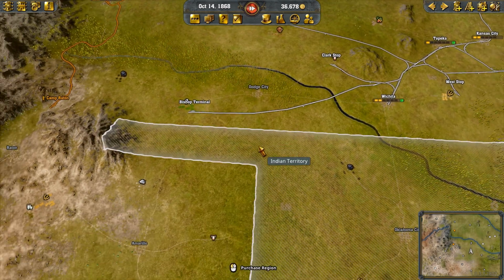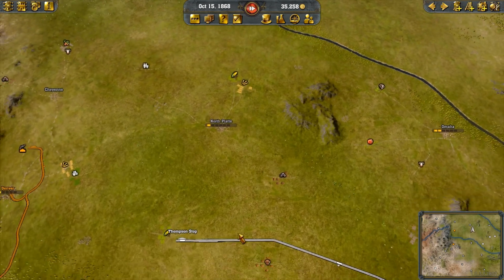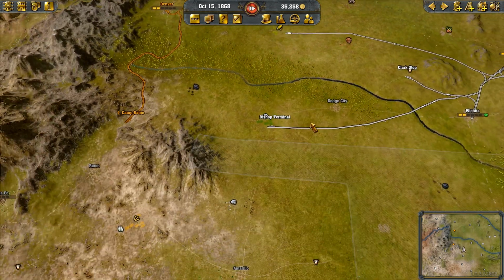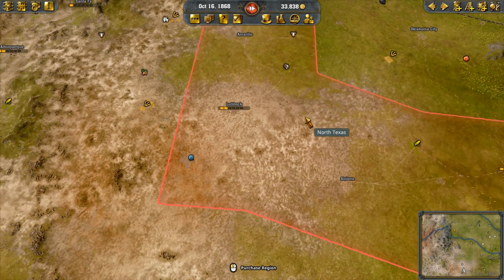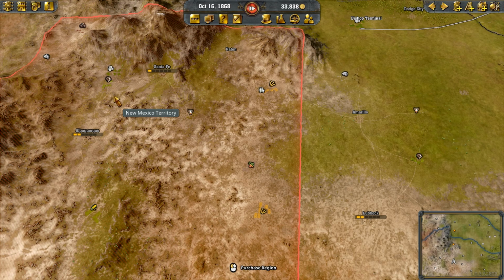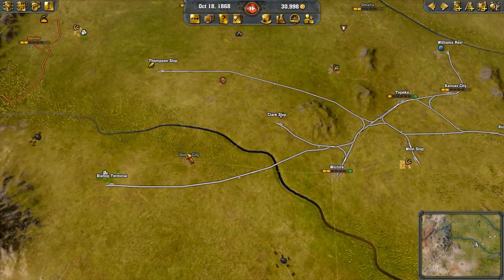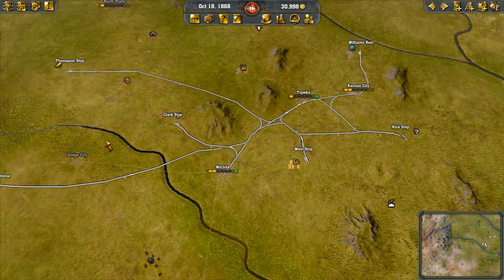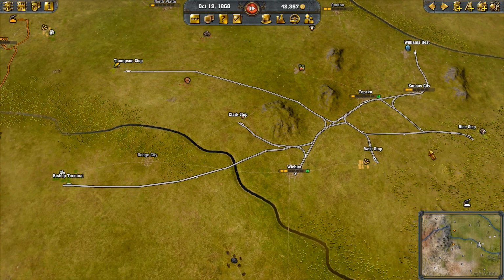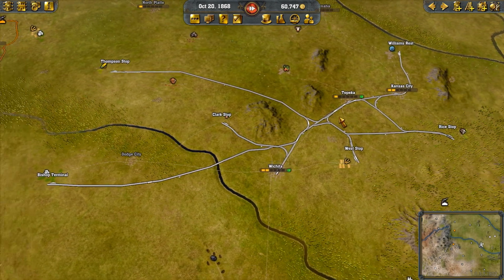So yeah, do we want to think about growing Dodge City? Do we have a nearer supply of lumber other than Rice Stop? Doesn't look like it. Yeah, we have that one there, but we can't unlock New Mexico. Possibly, but it would mean everything down. Well, I suppose it wouldn't be too crowded, would it?